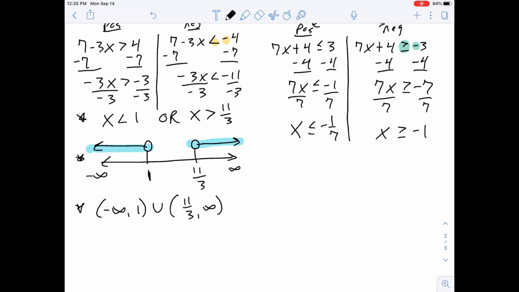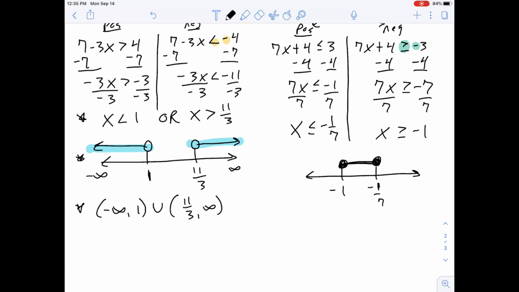So let's go ahead and take care of this on a number line. See what we got. So -1 is over here, and then -1/7 would be somewhere over here. The key thing that you understand is -1 is to the left of -1/7 on a number line. So if we're going to be less than or equal to -1/7, that means it's a closed circle because we have the equal symbol, and less than means we're going to the left. So this is clearly going to be an AND statement. They're going to meet in the middle, because greater than or equal to -1 is a closed circle going to the right, so you can see it meets in the middle.